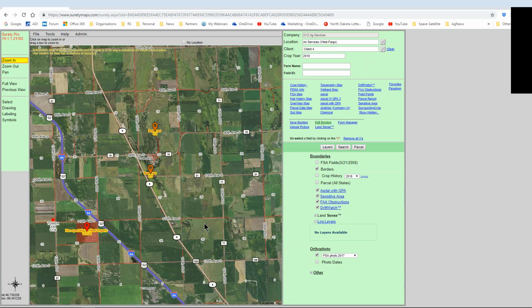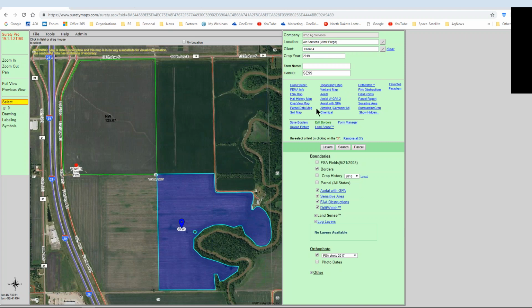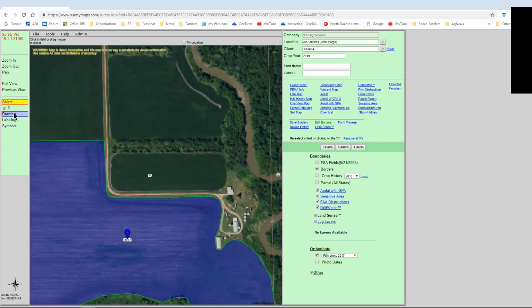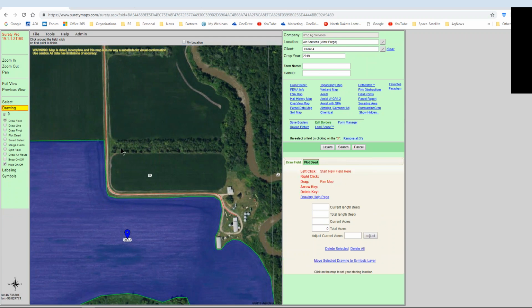Next, we do have a custom layer for sensitive borders. You can create your own sensitive layer. You'll notice under our forms, we have one called sensitive area. Let's say you have a sensitive area, you can go in, draw a polygon representing a sensitive area.